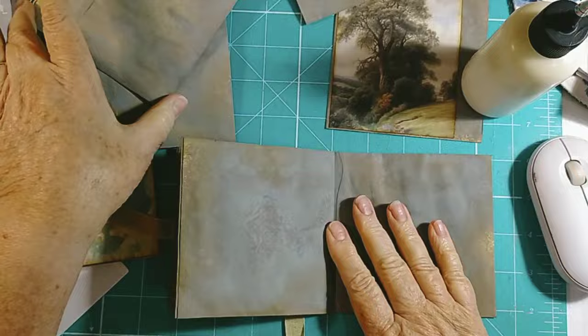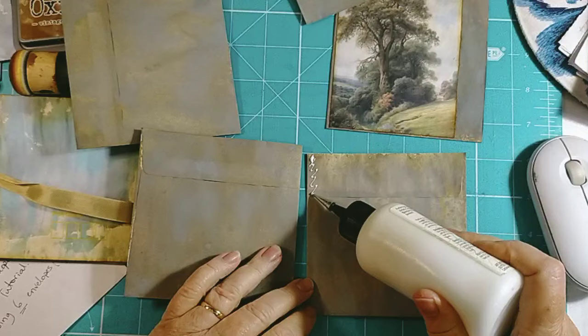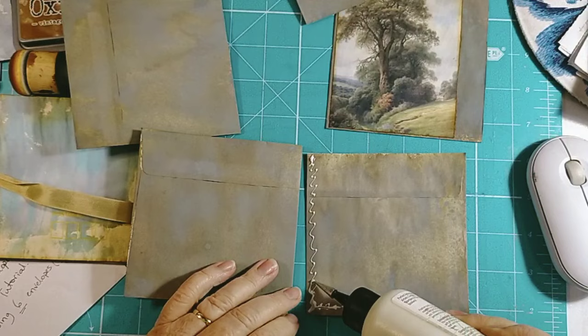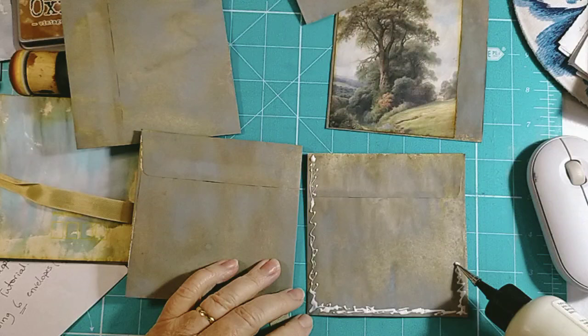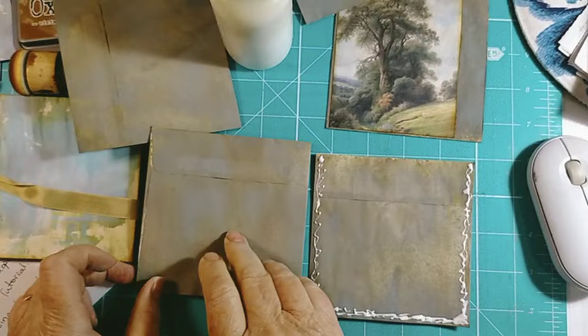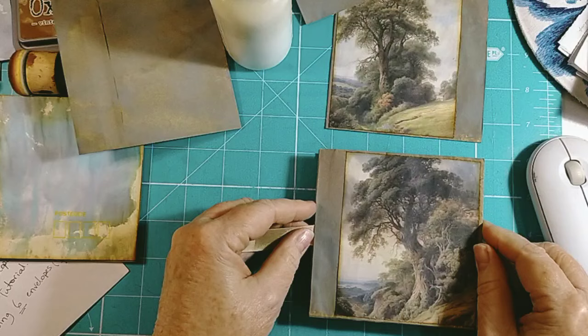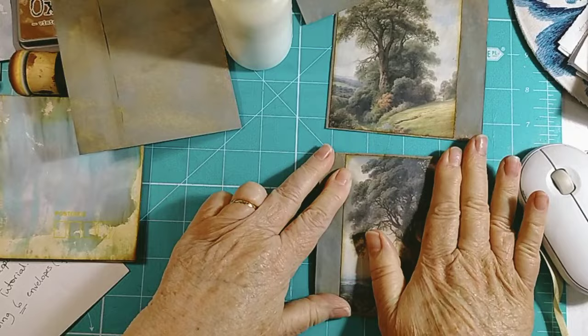Right, now we put the next envelope down and this time we're going to do the three sides on this one. It's been 36 degrees here today with a really hot horrible quick wind. There have been huge fires out the road here and I'm getting PTSD from the last bushfire event we had here in 2019. I just hope the firefighters and all the families are safe. And this is only spring, so I think we're going to be in for it.